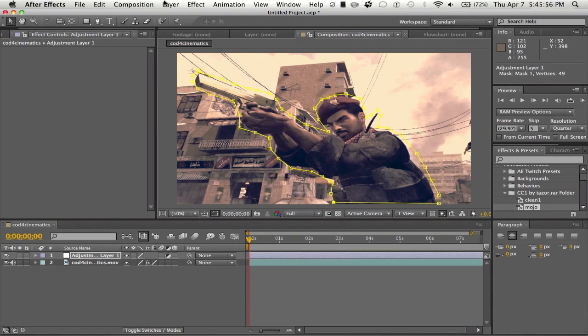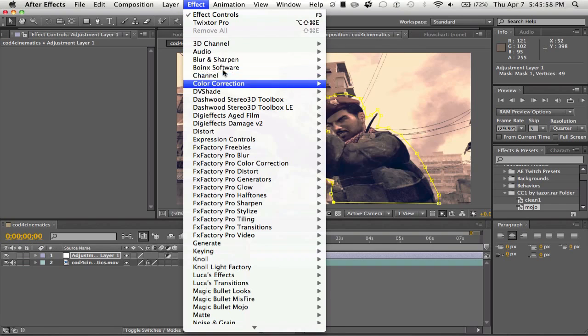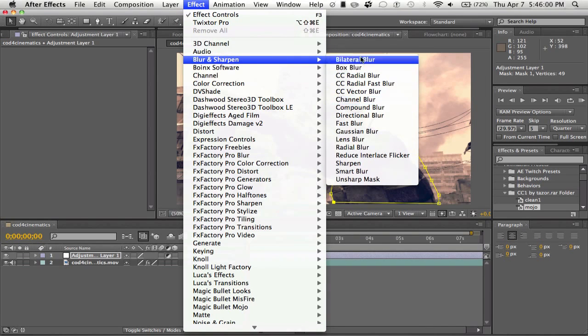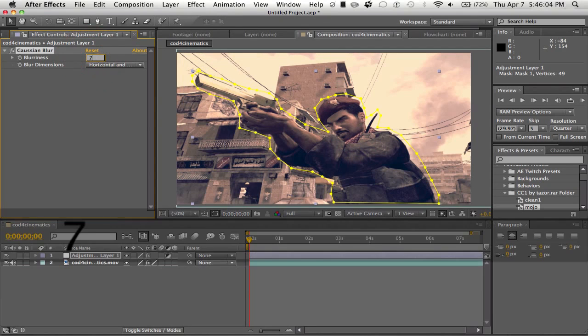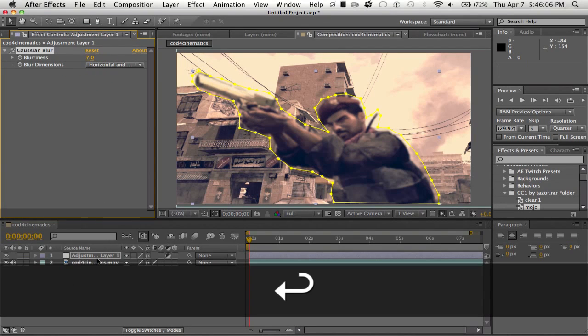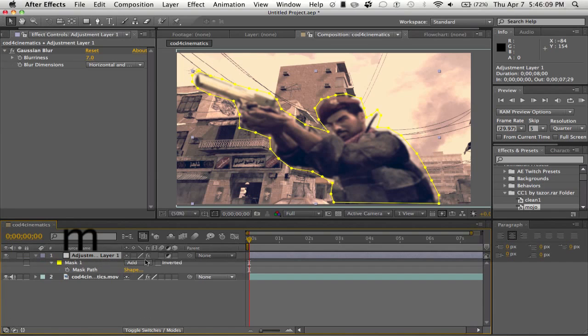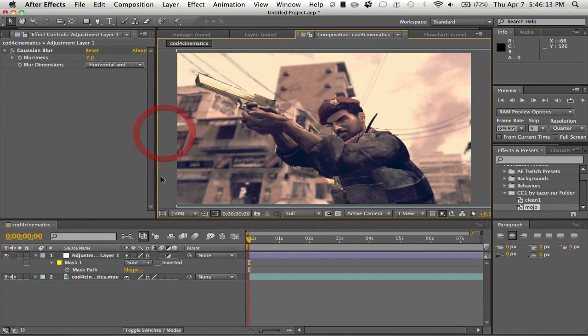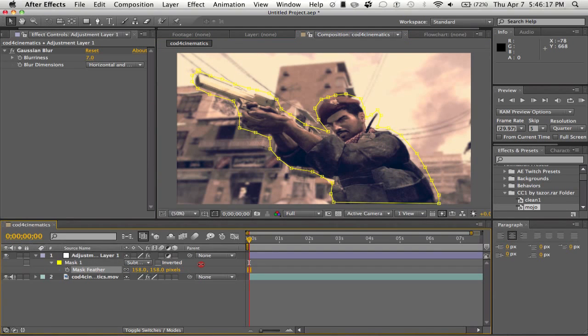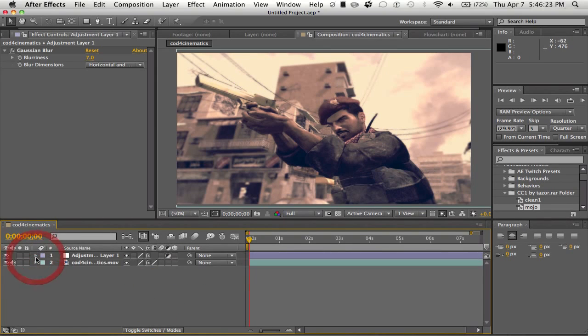Alright, that's good there. Effect, blur and sharpening. Where is it? Gaussian blur. M on the keyboard. Change it to subtract. There we go. I'm also gonna hit F on the keyboard to bring the feather up. I'm just gonna drag my feather up, and there we go. Now I have my depth of field effect.